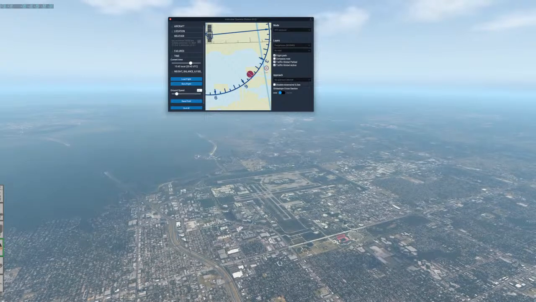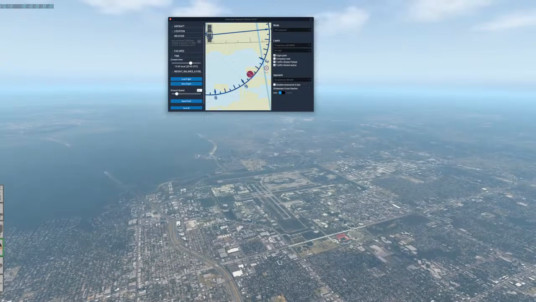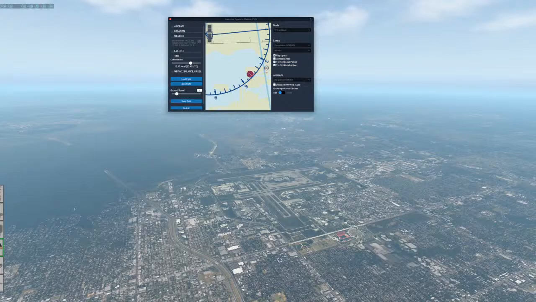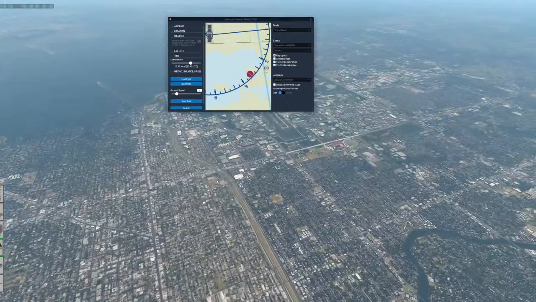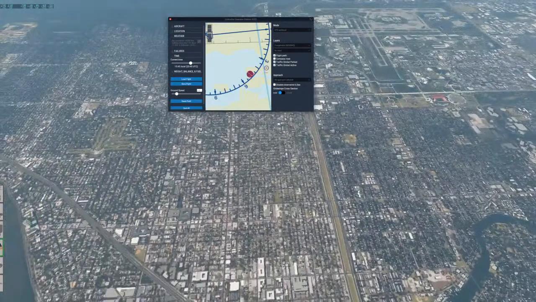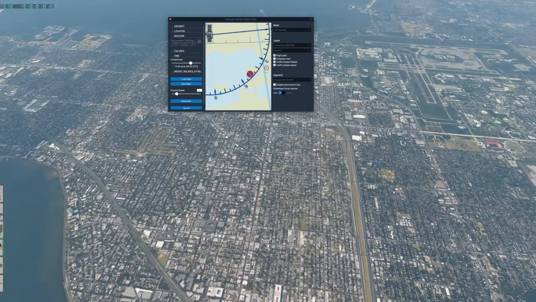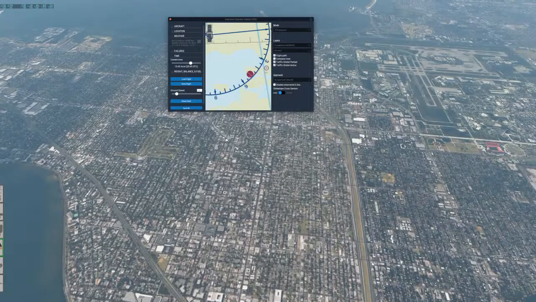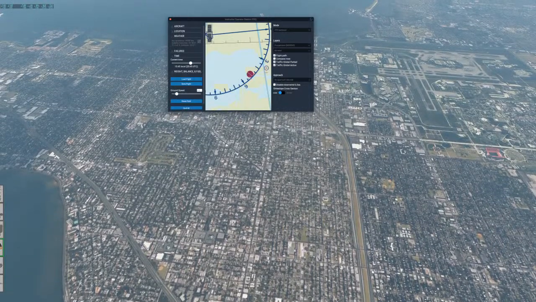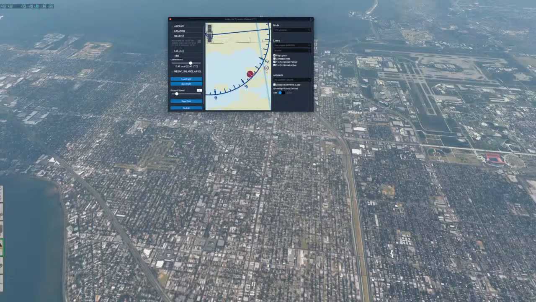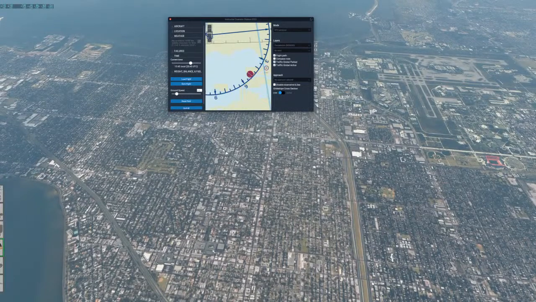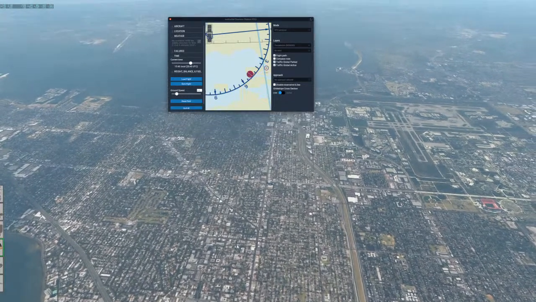So that may be about 6,000, maybe a little higher. And then once you get so high, you don't get any benefit from it anymore. And I spend almost all of my flying life above 6,000 feet.